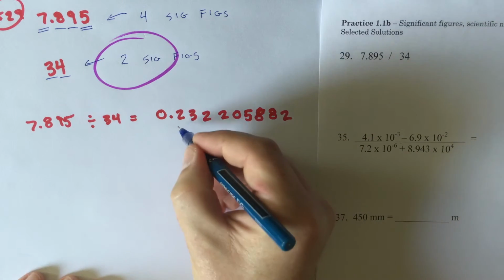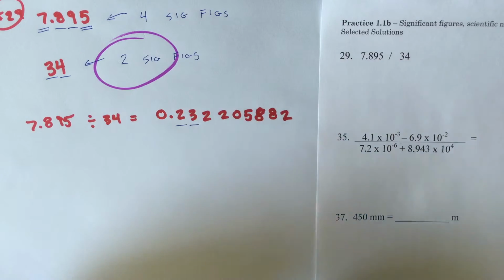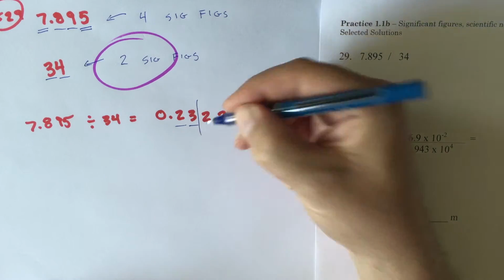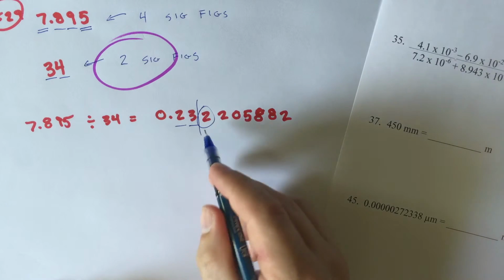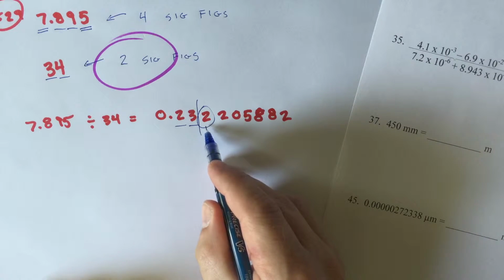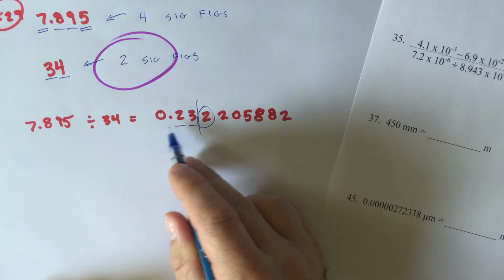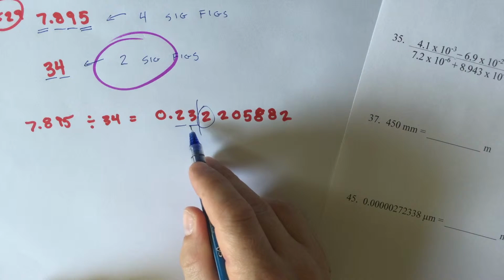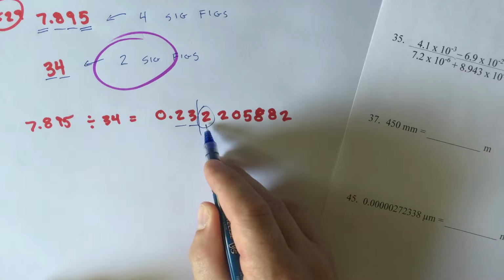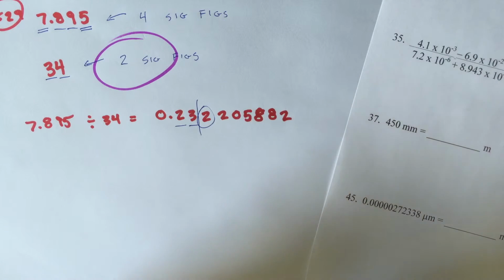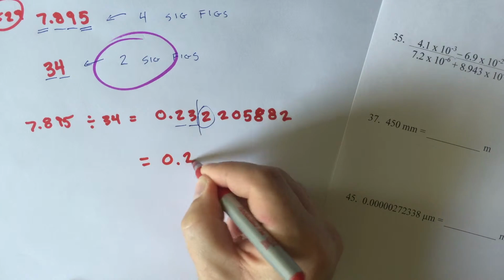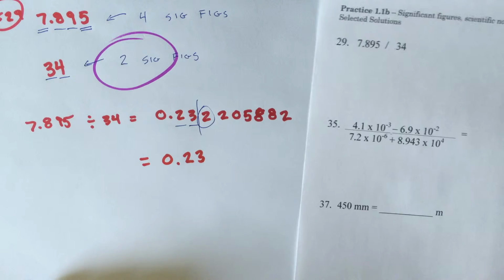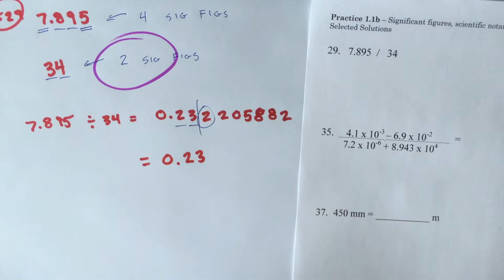So basically, we have a 2 and a 3 here, and we only want 2 sig figs. We want to round our number off at that point. We look at this next digit here and say, if this number is a 5 or more, then I would represent this as 0.24. But in this case, as it's a 4 or less, I'm going to round down and represent this number as 0.23. That's writing out my answer to 2 sig figs. And that's the answer to number 29.